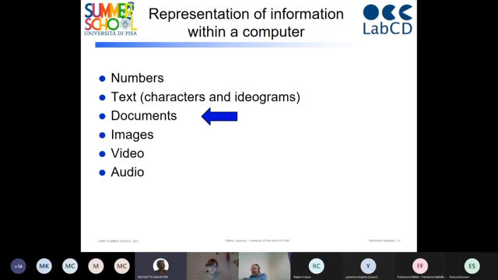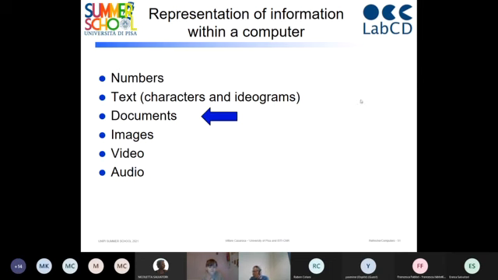Okay, again, now I will try to skip something because I want to arrive at some good points, but stop me if there is really something that you miss, but not the details. What I'm trying to convey is the big picture. Again, what we have seen now, the text. What is important is to understand that inside the computer, the text is numbers. And what you have to tell the computer is which table you are using to make the correspondence between the numbers and the actual character it is meant for. And as of today, the most commonly used table is UTF-8. So this is the basic notion.